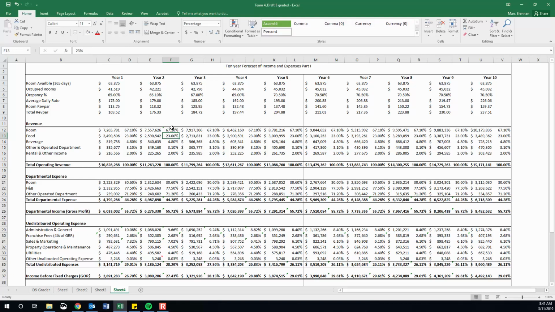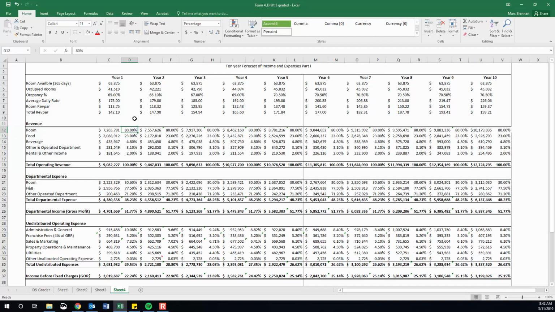Okay, and now, actually, sorry, we won't do that. We could, so that all we have to do now is just Control C, and then copy it over like this. Okay, that would actually probably be the longest way. But now if I would change this to, let's say, 80%, you'll see that all of them change to 80%.